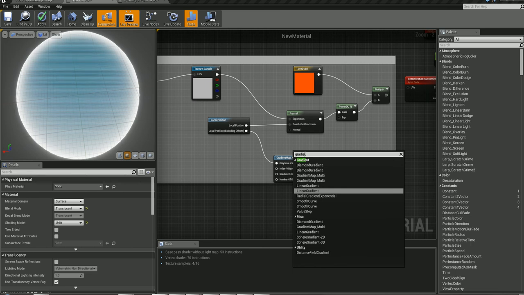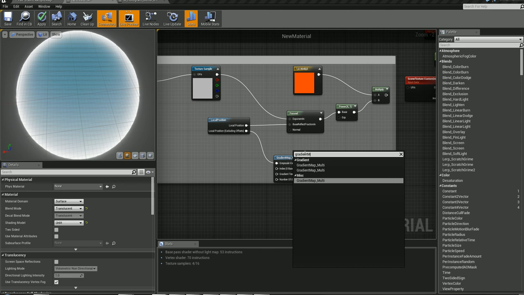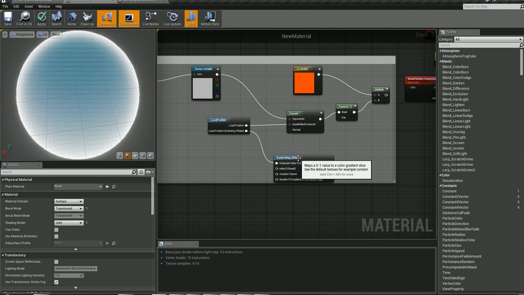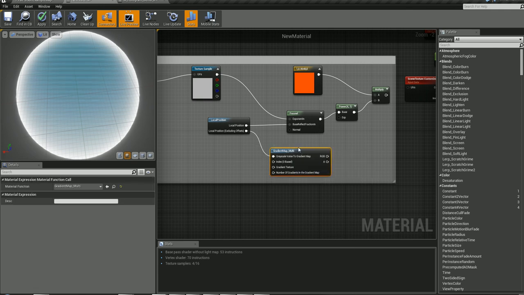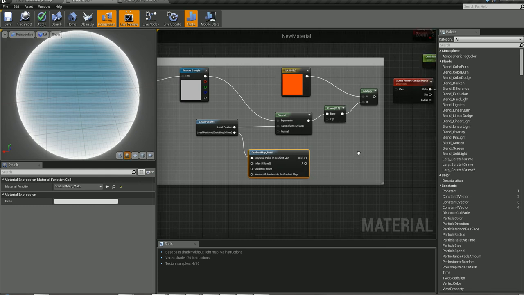Yeah, it's gradient. I need glasses. And then just type in map here. No, it says gradient multi-map. And that's pretty much what this guy is. So you won't see exactly map. I keep saying map, but it's gradient multi-map. It allows you to put a couple of things combined in here for gradient texture. And if you want more effects going on, you can play with plugging in your own gradient textures in here.